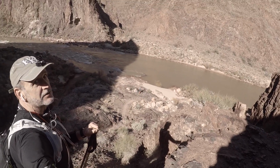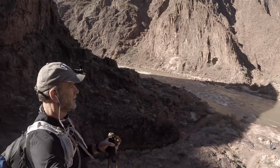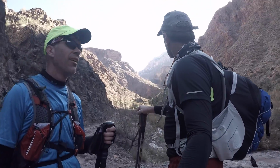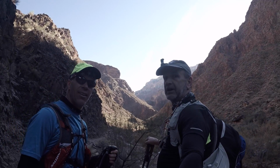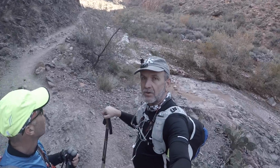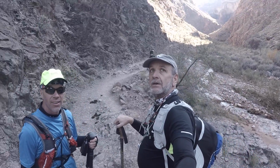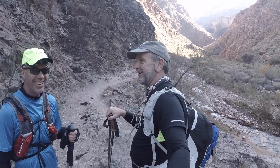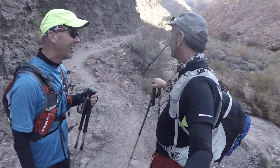Mike is sweeping the area, making sure he's got everything. All right, Mike and I are, I don't know, half mile up from the river. This is an easy, beautiful trail. See, there's some snow on the ridge up there beyond us. This is the trail that follows up the creek. And it's really pretty tame, you can see going along there. So, anyway, if we could get this kind of weather for a death march, that would be smoking. Never gonna happen. Never gonna happen.